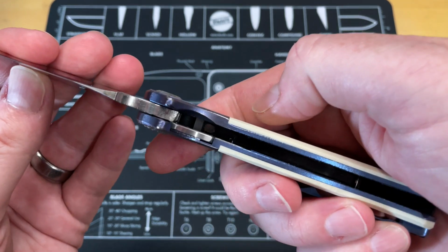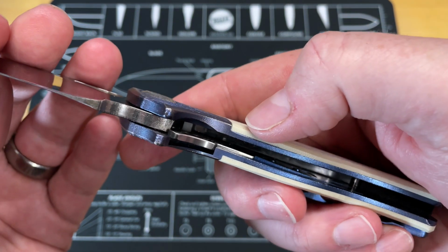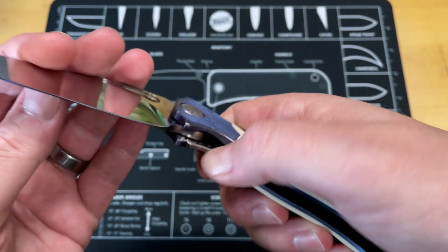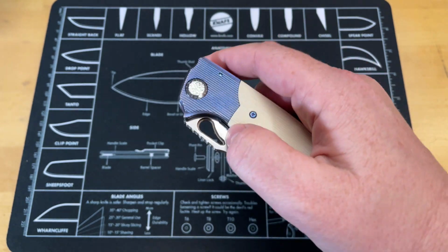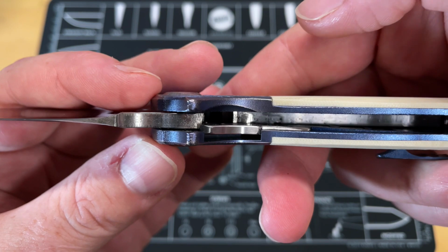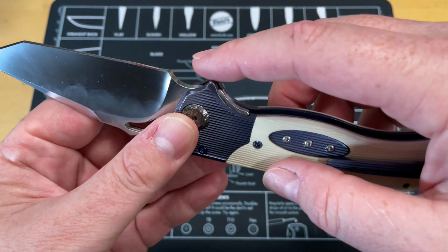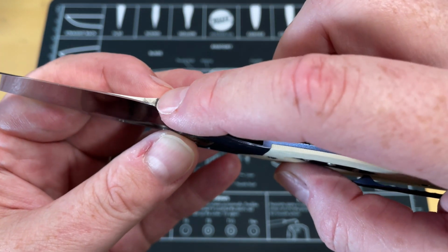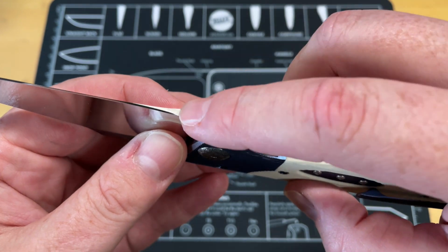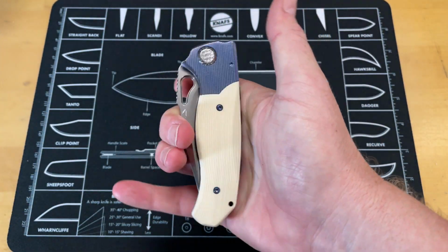I'm not gonna do it because it's hard on it to not have the blade in play and release it. But when you push down on this, that little catch moves out of the way and lets that spring fire forward. So when the blade is closed, you can see that that catch has moved out of the way and the entire spring has swung forward and it engages the blade. I'm pretty sure right here. Yeah, right here. And then it just pushes that blade open. And then you just reset it by pushing it back into its catch.